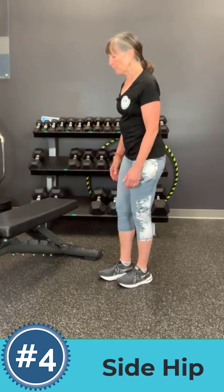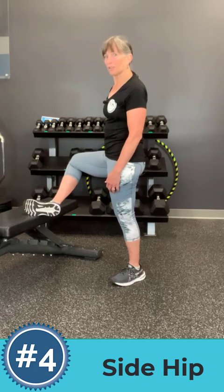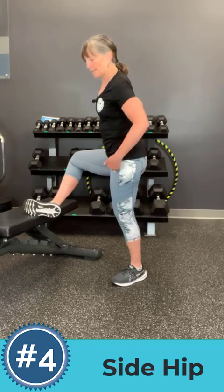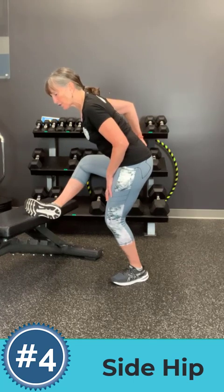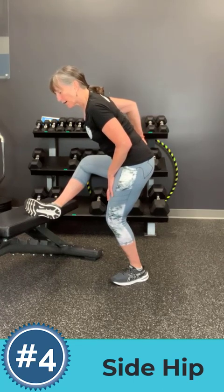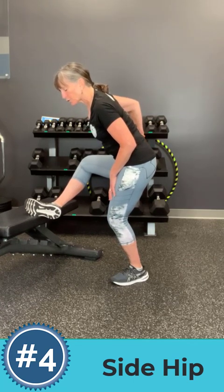If you want an alternative to that, you can use a chair or a weight bench. I've got a weight bench here. And so I just put my foot up on the weight bench and I'm going to let it fall to the outside. And then I'll hinge at my hips because that will drive a little more stretch into the right hip on my right leg doing the stretch. Okay, so I'm going to go back to the other position.